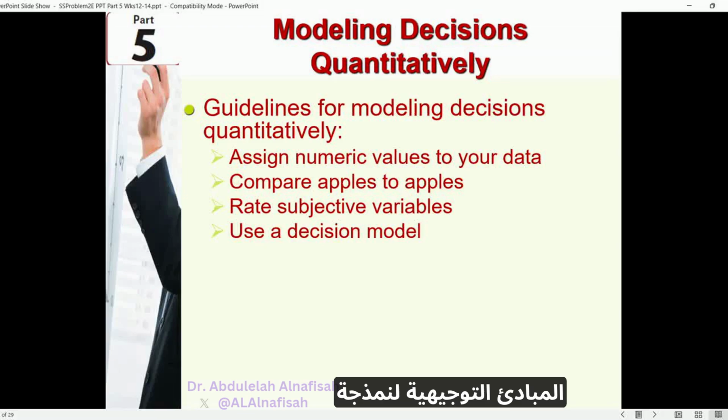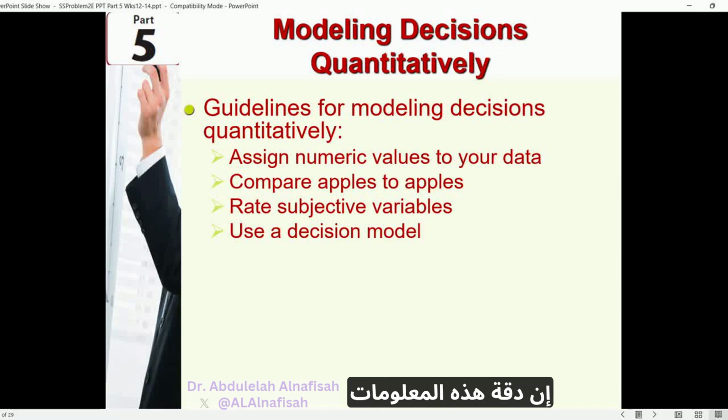Guidelines for modeling decisions quantitatively. 1. Assign numeric values to your data. To begin the decision-making process, it's essential to gather measurable data that includes numeric variables. This can range from financial metrics such as price and sales figures to physical attributes like weight, temperature, square footage, and more.